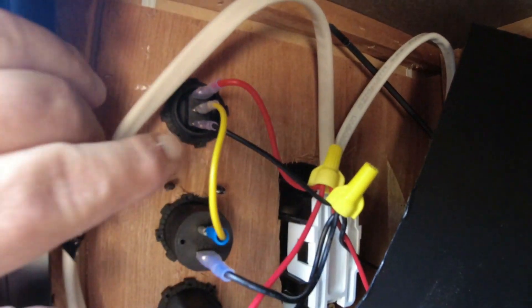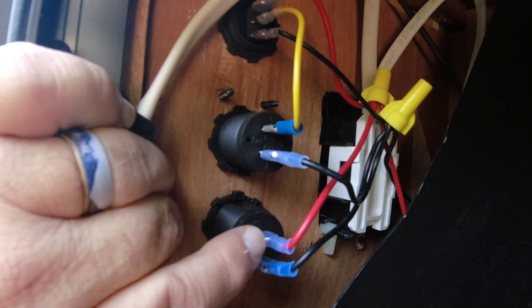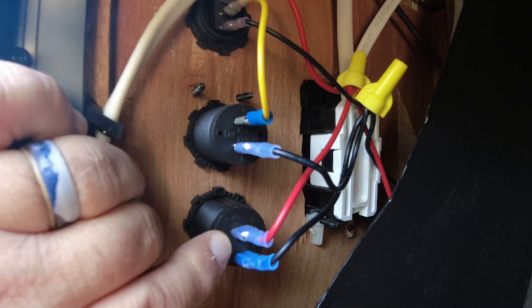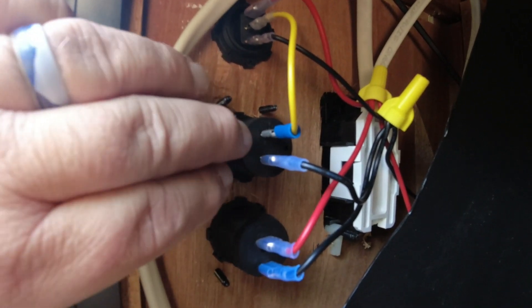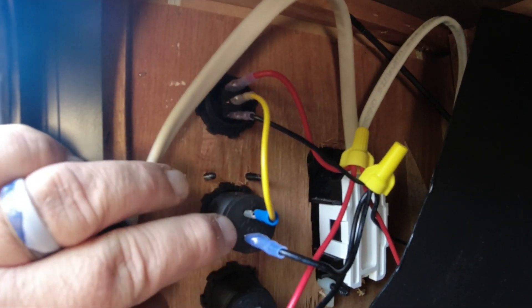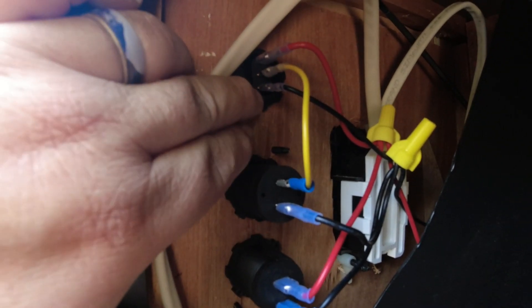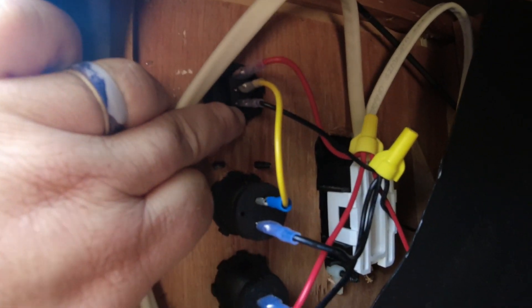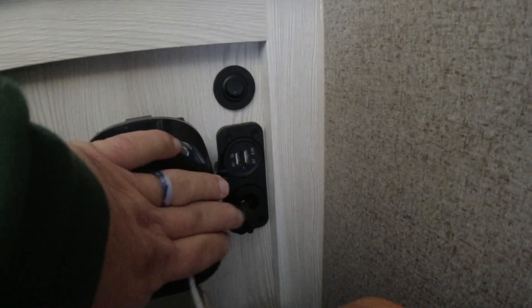So here you go — you've got the hot coming in, and I've tied this in off of my existing wiring. I'm leaving the cigarette lighter live all the time because it won't be consuming juice since it doesn't have an LED light — I did move it from the top to the bottom to make it easier. This USB charger right here has the LED light that I want to switch off, so the power goes into the top terminal, the switch connects to the load, and then there's another ground out of the bottom of the switch that goes back to your ground.